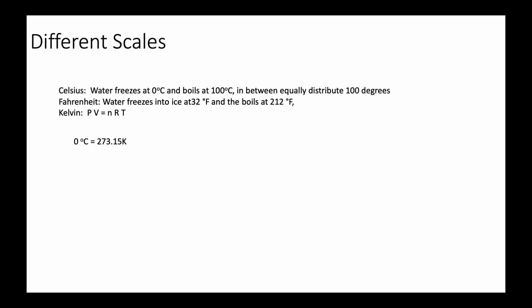So basically, there are three scales we only need to care about. The first one is Celsius, the second is Fahrenheit, and the third one is Kelvin. So let's talk about how each one of them is defined. For Celsius, it's very straightforward. It's based on water. Water freezes at 0 degrees C and boils at 100 degrees C. That is the definition for Celsius. And between these two temperatures, it is equally divided into 100 spaces. So that's how each degree is defined. If you want to go down to -1, you just subtract one from the temperature, right?